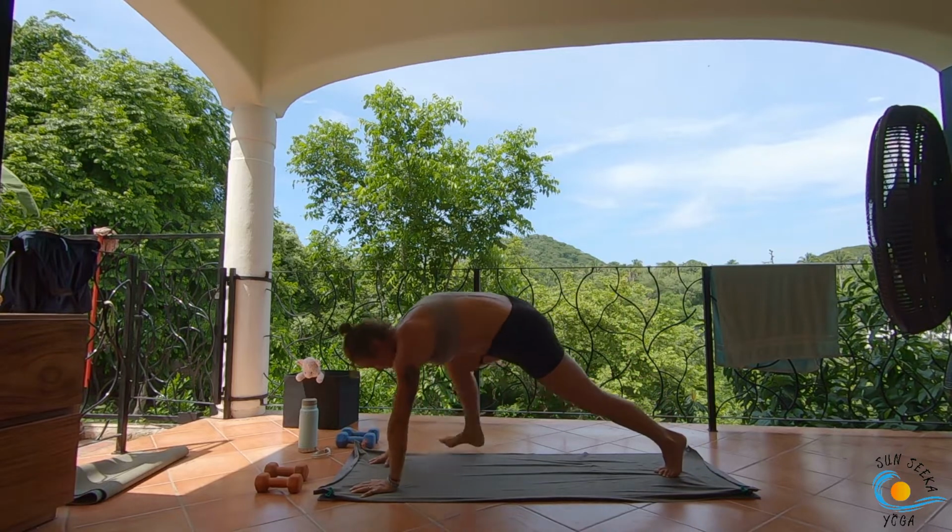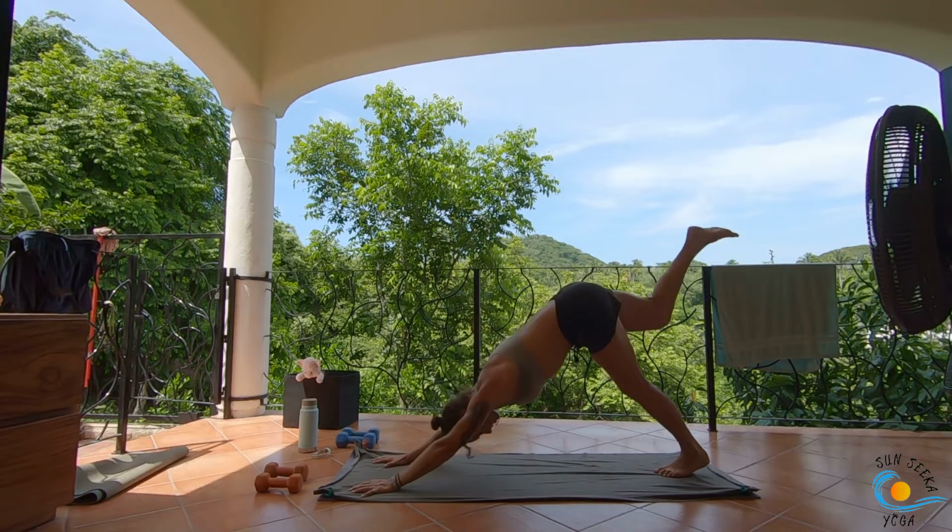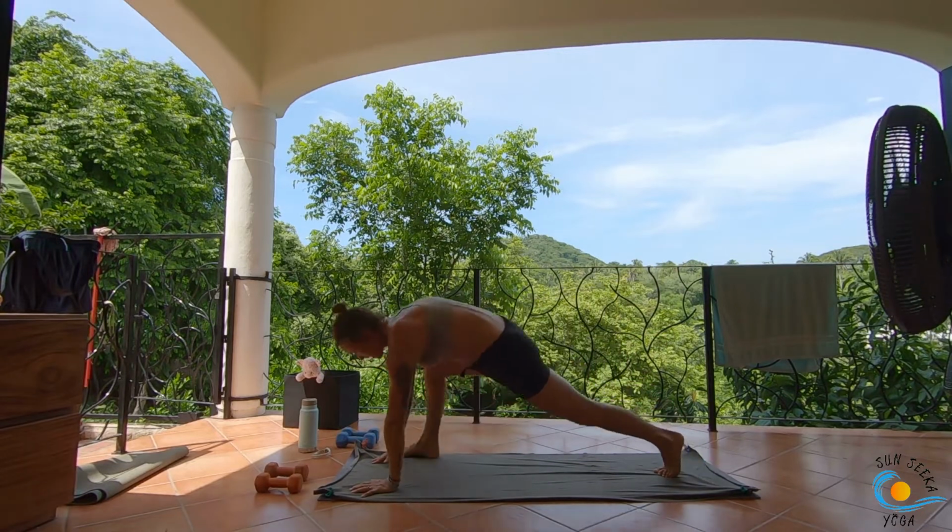Step the right leg forward, outside of the right hand. Inhale. Exhale, three-legged dog. Got three more like that.